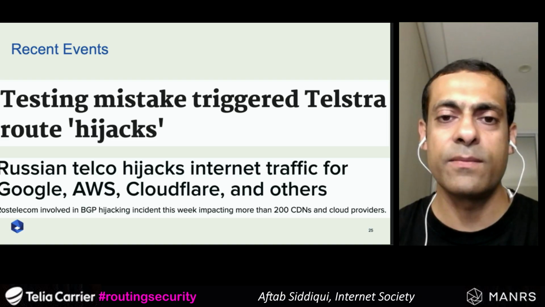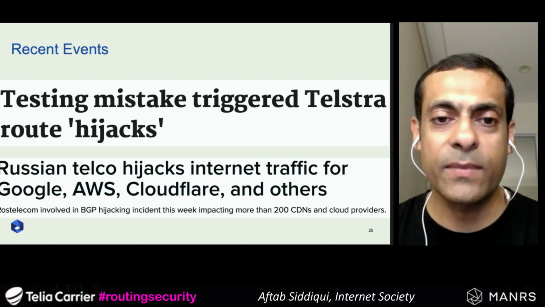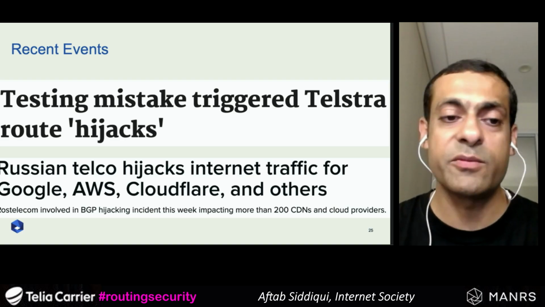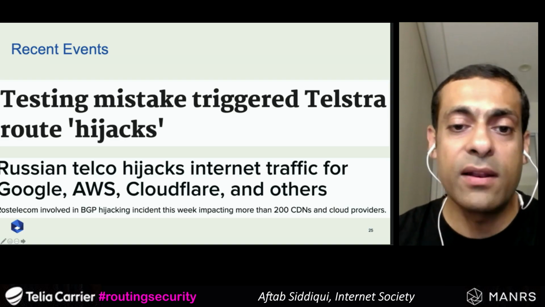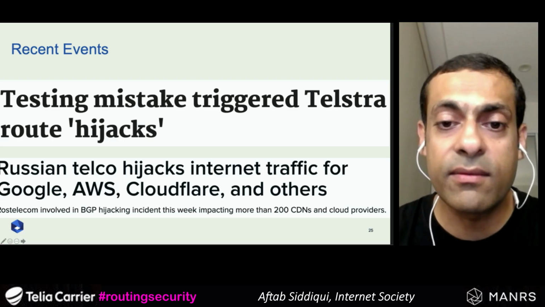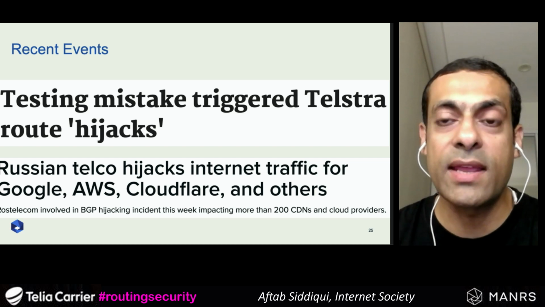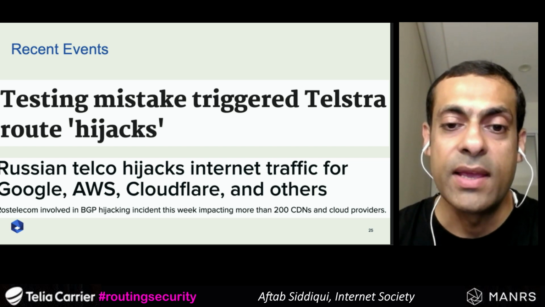Email providers, for example Proton Mail, were affected, as was the DNS service provider as well. And then in the middle of last year again, a Russian telco hijacked internet traffic. Google, AWS, Cloudflare, and many other networks were affected as well.